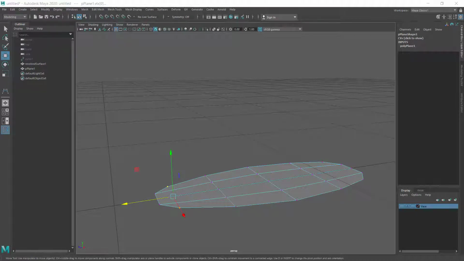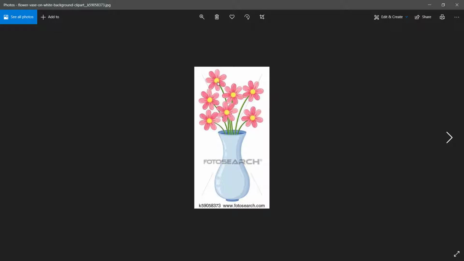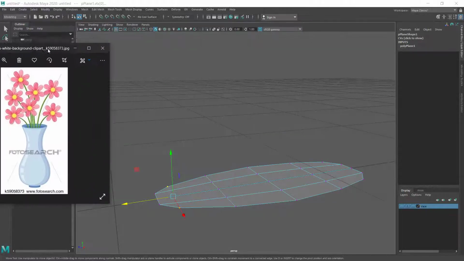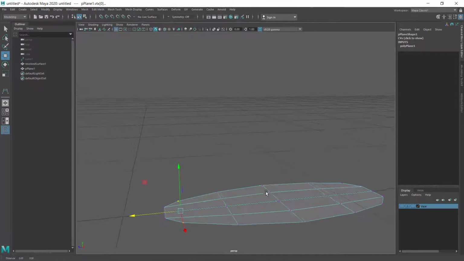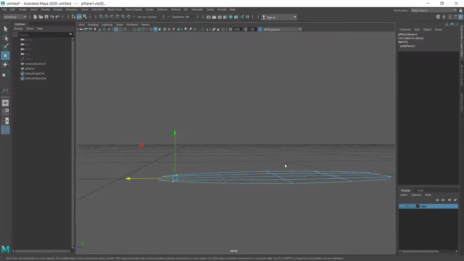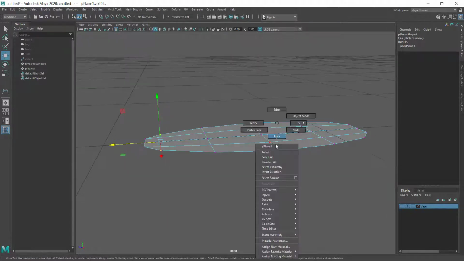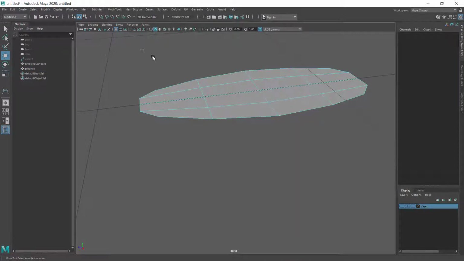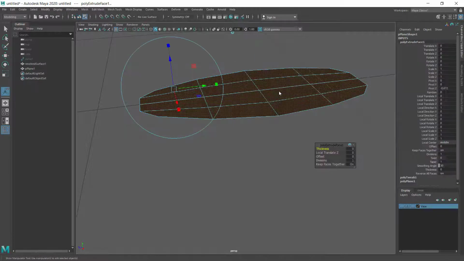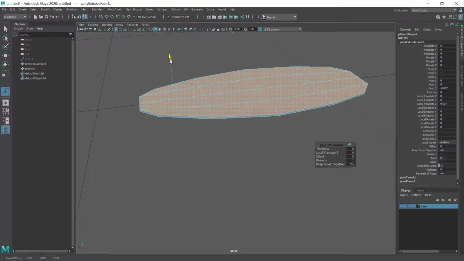Okay, so I'm going to open that file and just show it to you. So you can see that we're basically creating this kind of a shape. So it's not exactly like this, but I think it'll make a perfect flower. So if you want to keep it thin like this, you can, or you can actually make it thicker as well. So I'm going to make it thicker. So I'll select all these faces. Okay, Shift right click, extrude face, and then pull it out.